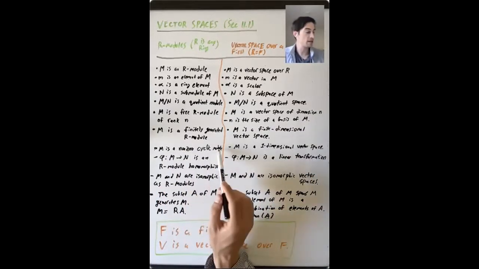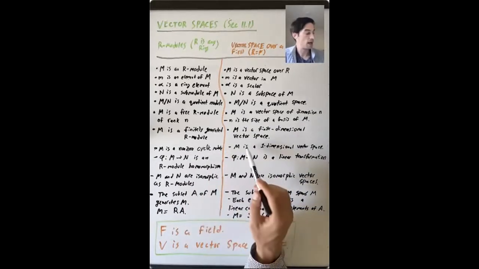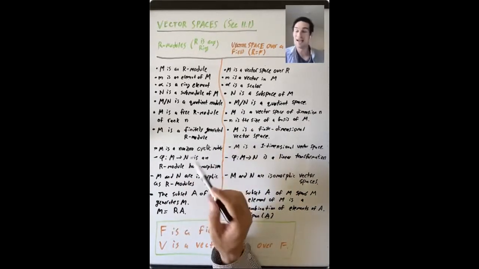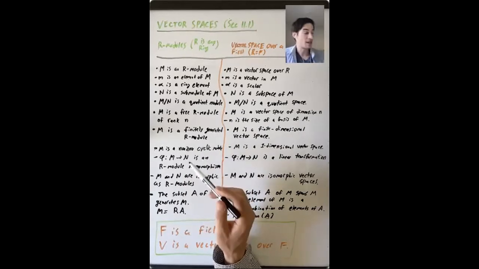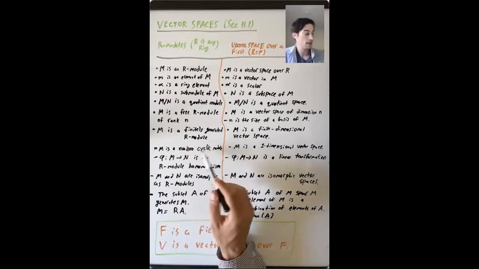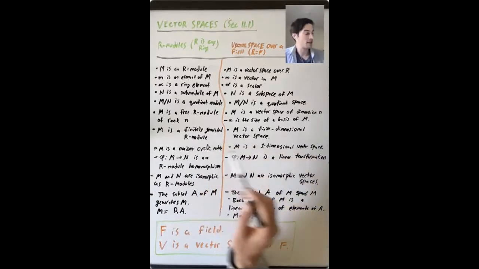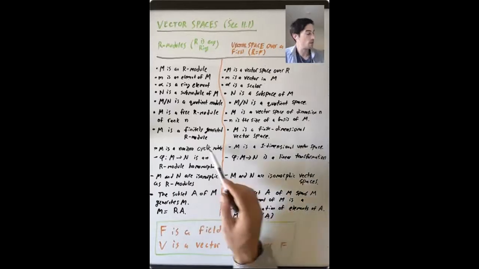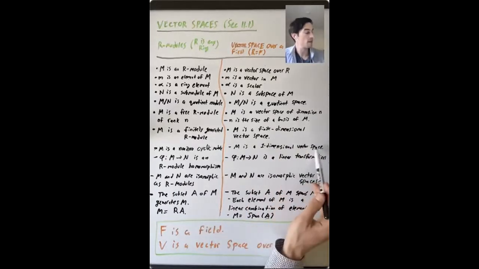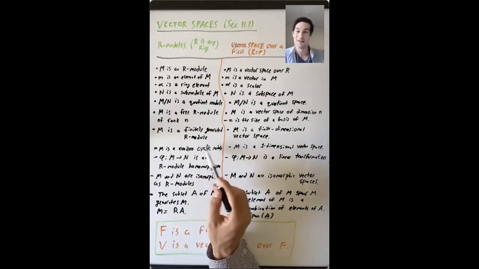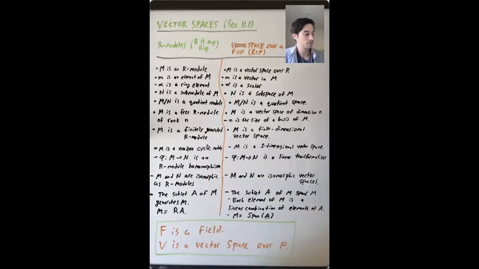M is a non-zero cyclic module. That corresponds to saying that M is a one-dimensional vector space. Cyclic module means that it's something of the form R times a for some a in M. Non-zero, we're just specifying, because the zero module is also cyclic, but we want a non-zero one because we want it to correspond to M being a one-dimensional vector space. So we don't want to take the trivial vector space in here, so we shouldn't take the zero submodule in here.